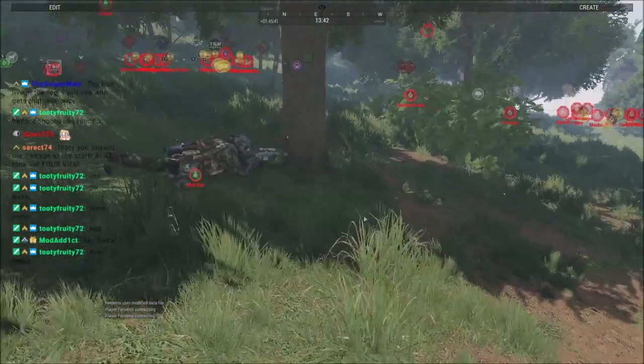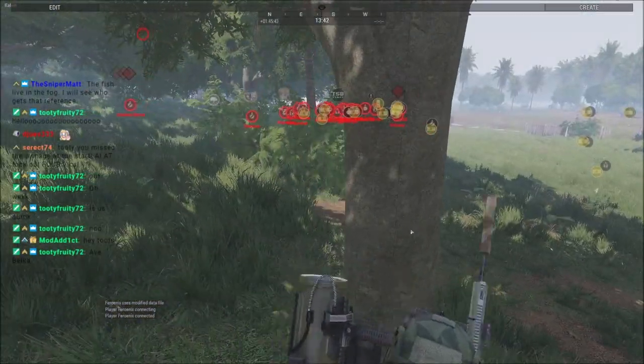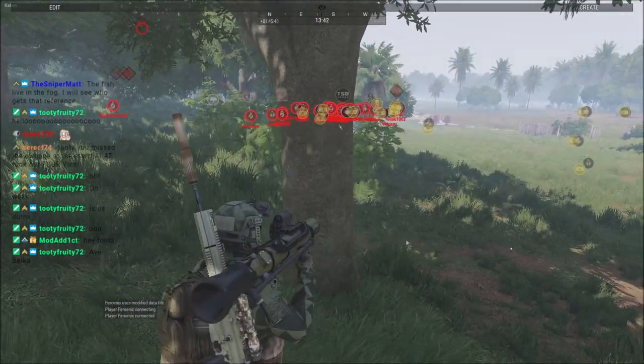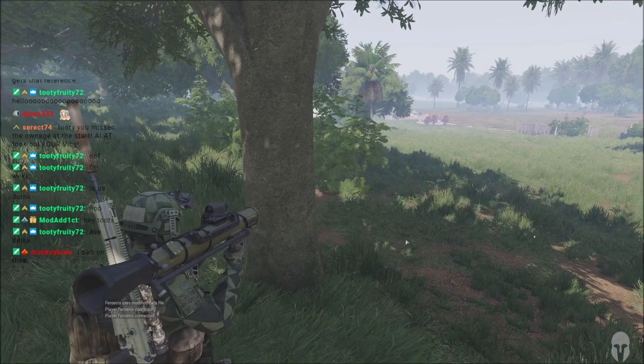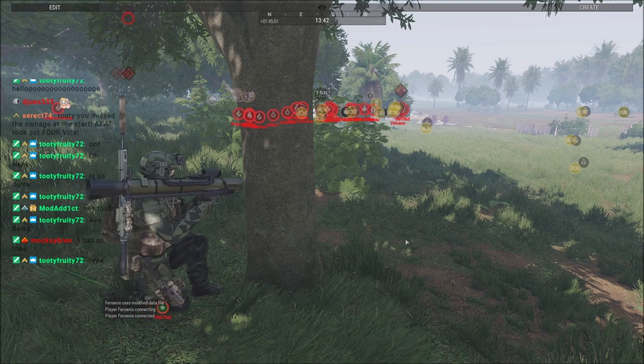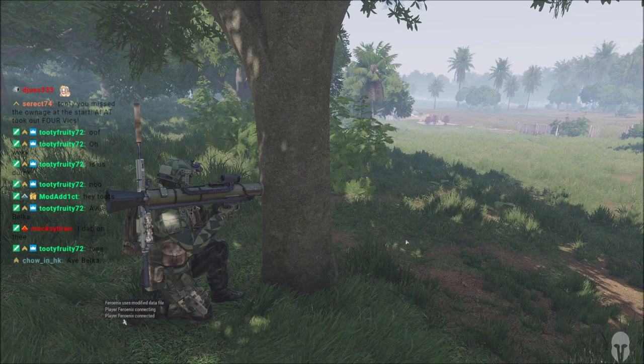Lancer 1-2 to Alpha. Send it. Are you still taking fire from anywhere? Here comes the HE. Sounds like it's coming from the south for some reason. Hey, firm, we have to do an HAS contact here. And it's what's that? As expected.